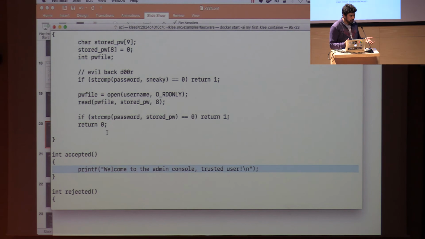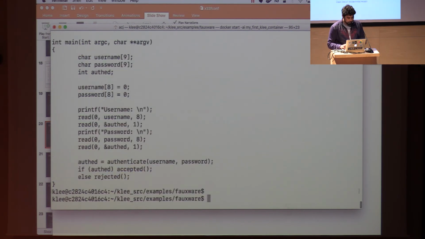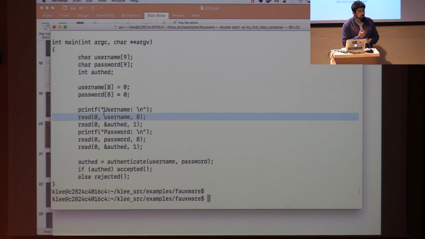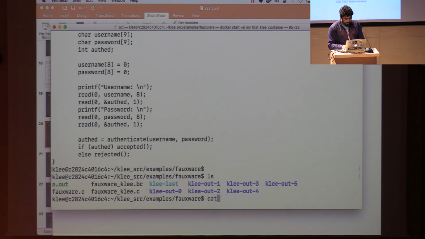Put an assert statement over there, include the header file, then you compile it. It's pretty standard. And here we have inputs. The input is the username and the password. If it was a CTF program, that would take an input from the terminal. You can either give it as symbolic arguments with the --sim that we did earlier, or we can just modify it right over here. So I'll just modify the program.